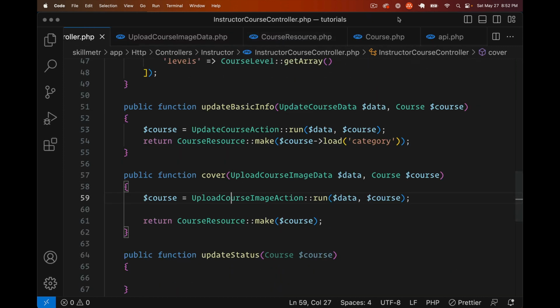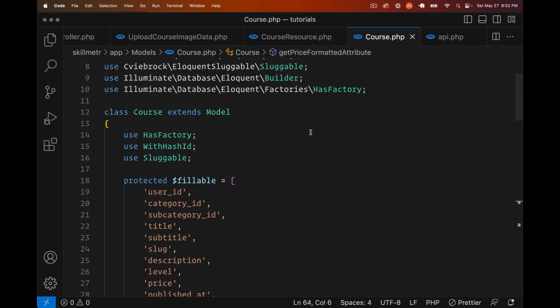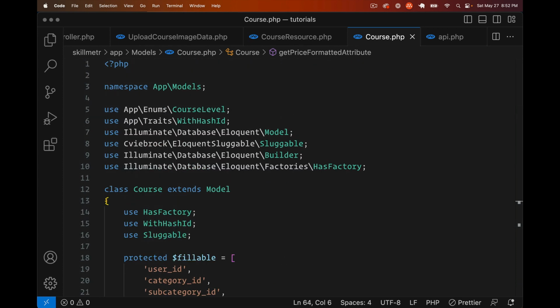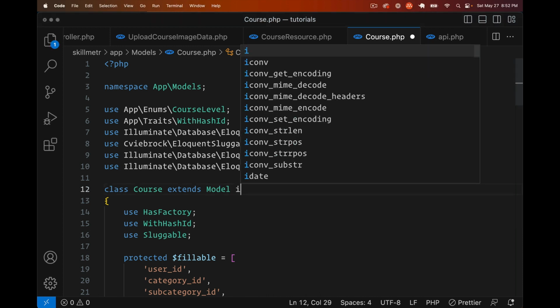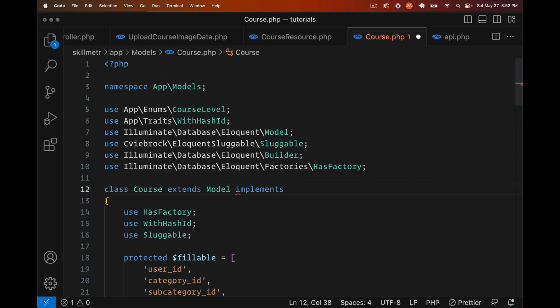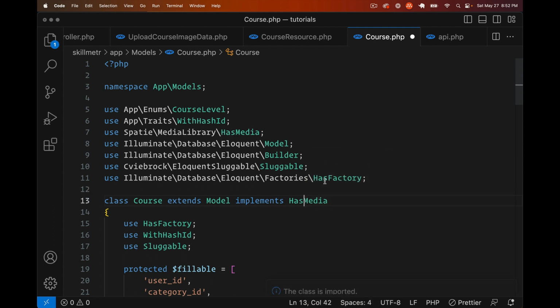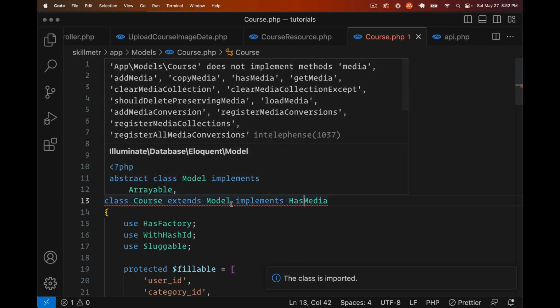And now to use the package, we need to go to the model where we want to handle the files or that we want to attach the files to. And the first thing is we need to implement, so implements HasMedia. And this is a contract that comes with the media library package. And you can see there's a squiggly line here to say, hey, we've not completed because we're implementing this contract.